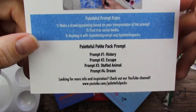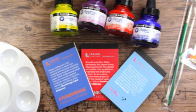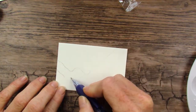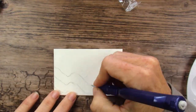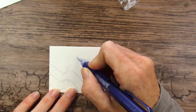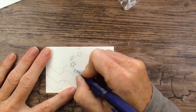We're gonna have to do some thinking on that, maybe do separate stuff so we can try out each of these papers. So I pull out two sheets of the cold press paper, a sheet of the Yupo, and a sheet of the hot press because I figured two cold presses is best since it's what I'm used to working on. And I start with the prompt for history. You can see me just doing some sketching in there. And this time I am sketching in my stars.